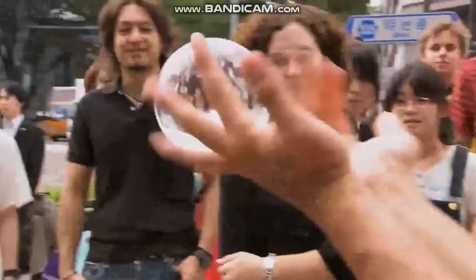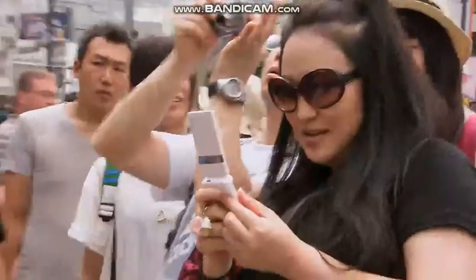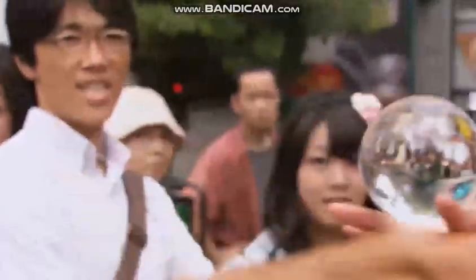Okotampe works all over Tokyo. It's interesting for the people on the street, and Okotampe is very popular.